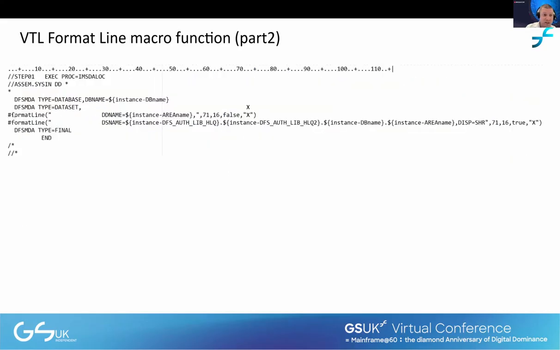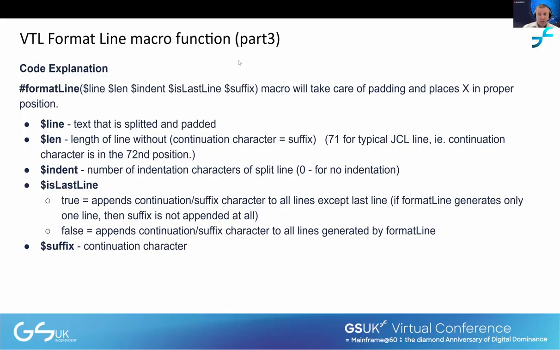There is a written macro called format line, and to this macro you are just passing a variable, which is this few spaces DD name equal to some variable, and then you are setting some parameters for this macro. What the macro is doing is picking this incoming value, doing something with it, and then injecting the content based on the setup of the macro. So I would explain it a bit.